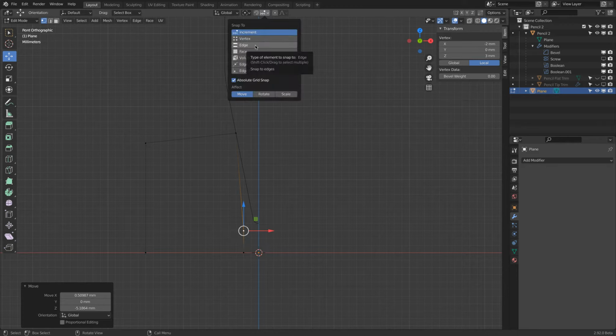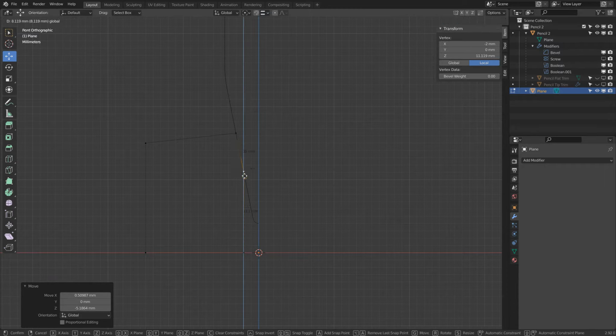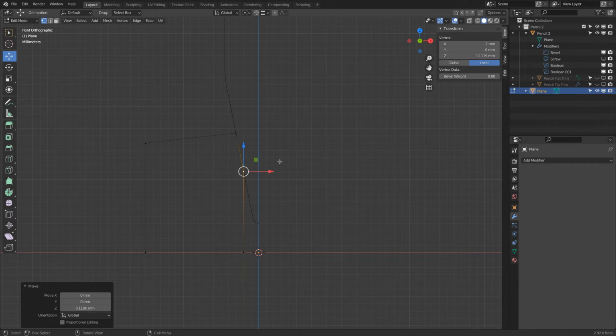Because I snapped it onto the grid, now I can switch to edge select, move this one up, hold control, and you see it slides straight up and then snaps onto that edge. Beautiful. So this way, as you can see, I very easily positioned these 2 points on the grid, and then I moved the top point along the z-axis up till it touched the edge of this pencil stylus. Okay.